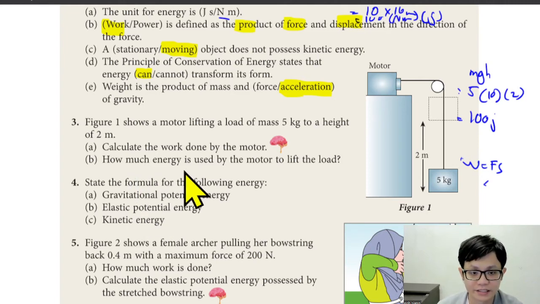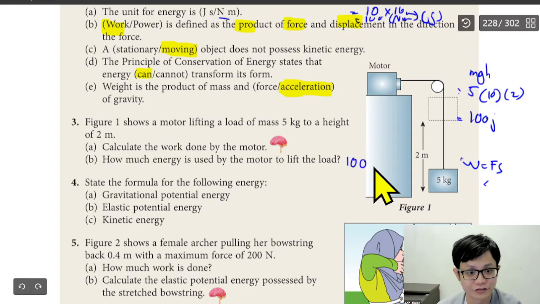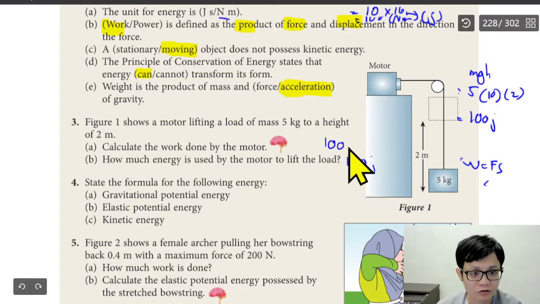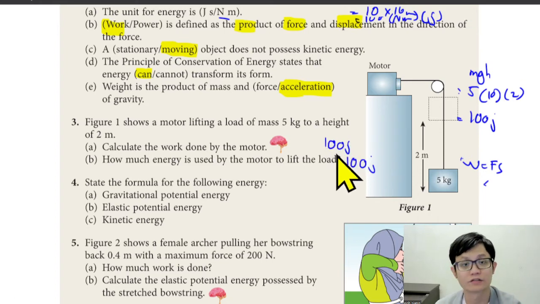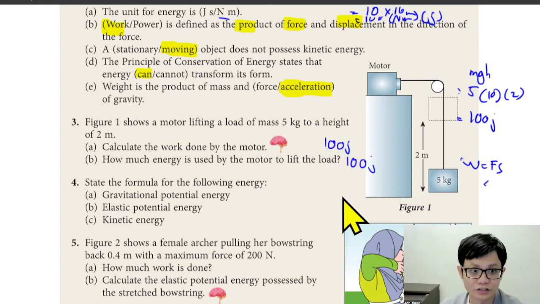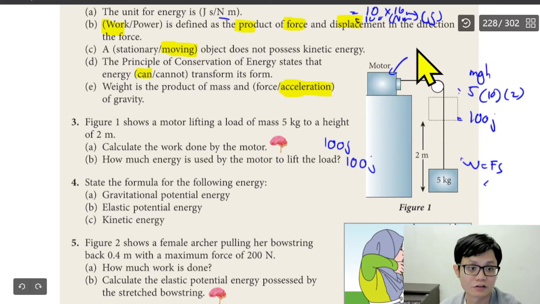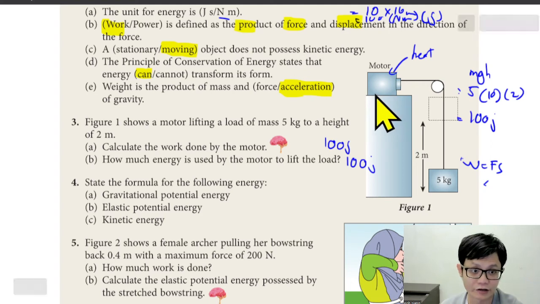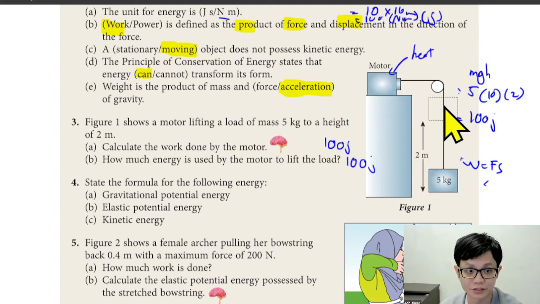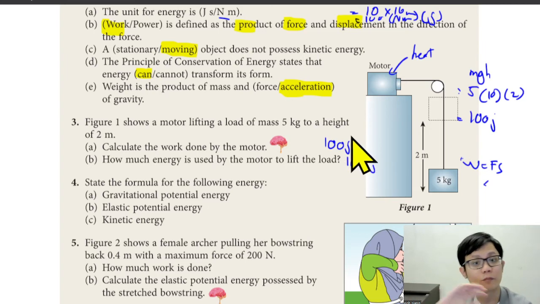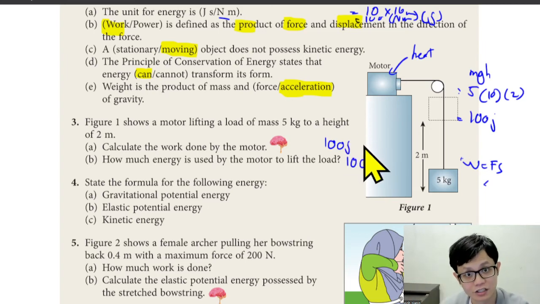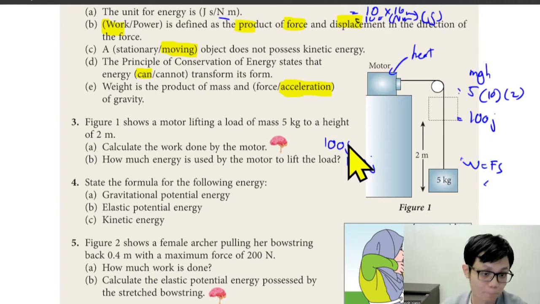How much energy is used by the motor to lift the mass? The energy for it is at least 100 joule. We know here it is 100, but usually your motor needs more than 100 joule due to energy loss. Energy loss may be in terms of heat, the motor becomes hot, so you need to give more electric energy. You won't convert 100% in the machine. As I mentioned many times before, there is no perfect machine. All machines have some energy loss, so you need to provide more energy.